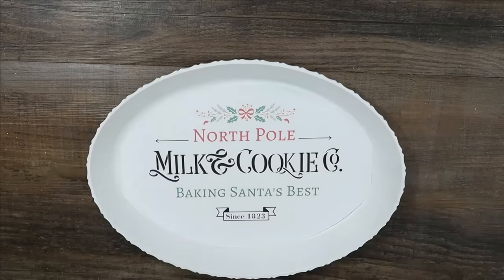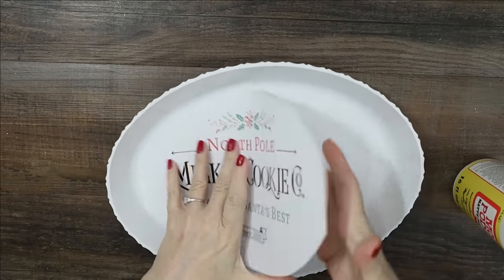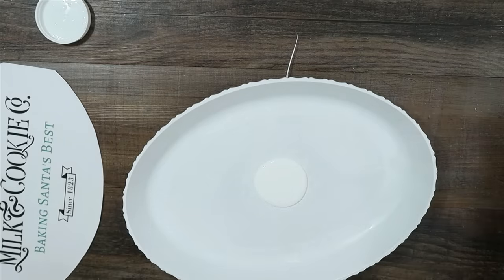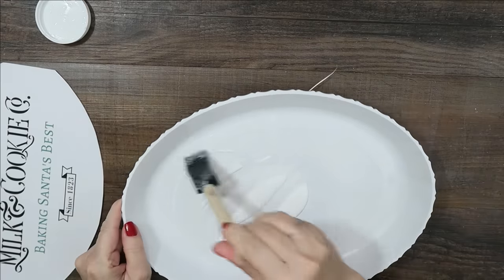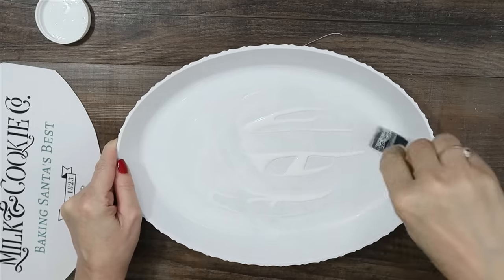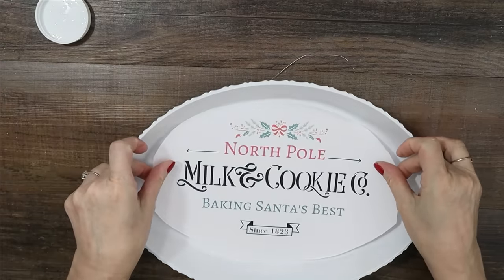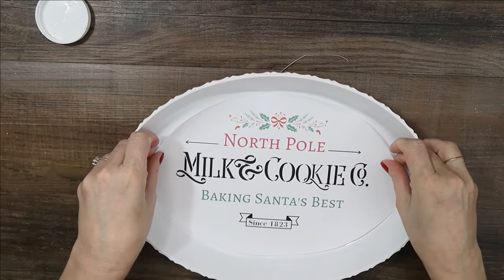And I'm really excited about this craft, you guys, because when I poured the Mod Podge on and it dried, you literally cannot see the seam of the paper unless you're looking for it. You know, if you know that it's Mod Podged on there or you have a magnifying glass. But it was amazing how, that's one thing I love about Mod Podge, because it has plastic in it, it is really thick. So for whatever reason with this craft, it just disguised the fact that it was paper really, really well. You couldn't see the seams at all. And so that was a pleasant surprise. You'll see it at the end, but it looks really, really good.